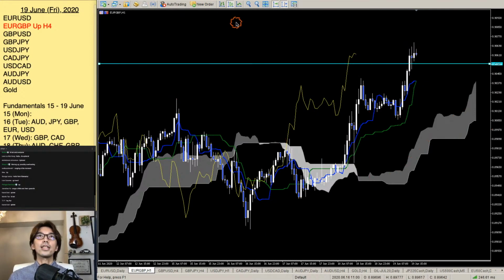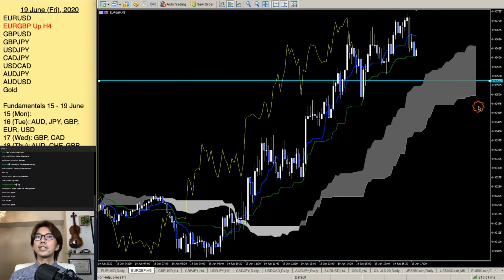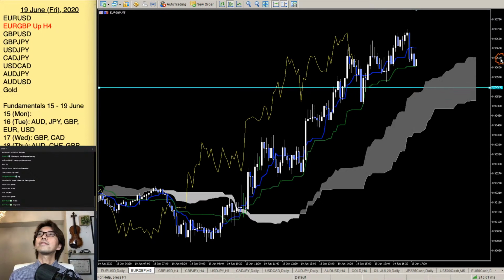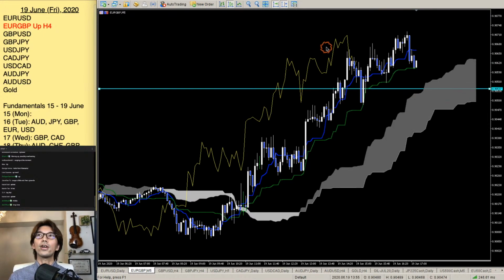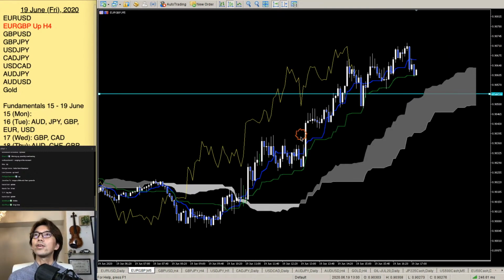So let's take a look at even smaller time frames, right? So let's pick up the 5-minute chart. All right, so in this 5-minute chart, is this moving up or down or horizontal now? Let me ask you this question. This is a 5-minute chart on this EURGBP. But is it moving up or down or horizontal?